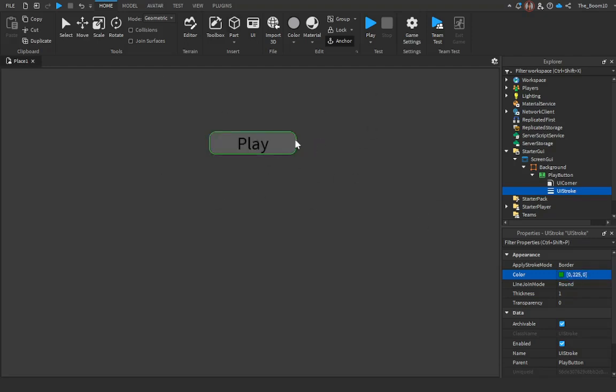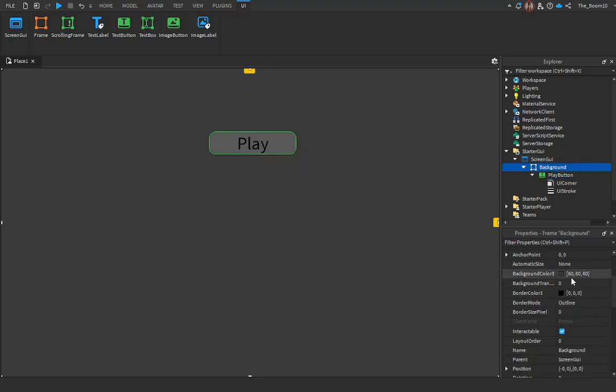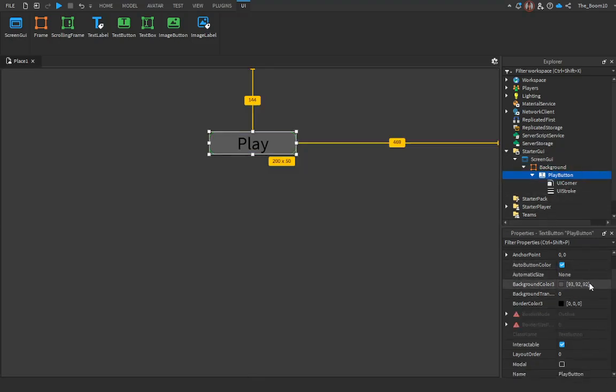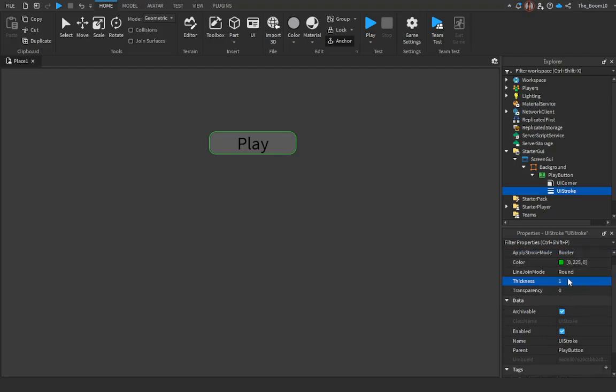And so you can really make your border whatever color you want. You don't even necessarily need a border. And we can change our button background color right here. And again, this is exactly the same as our last color with the frame background. And it's a value of 1 to 255, or 0 for black. And we can also adjust the thickness of our border. So say I set the thickness to 5.